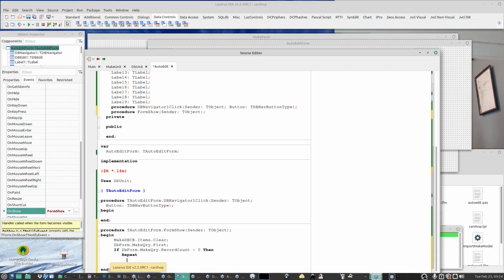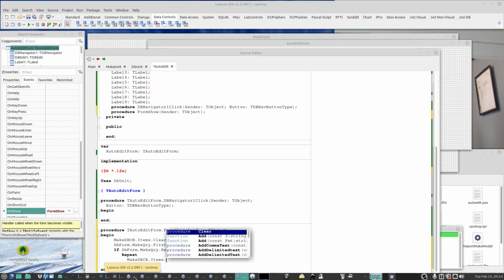We're going to take our make DB combo box, the items, dot add, I believe.